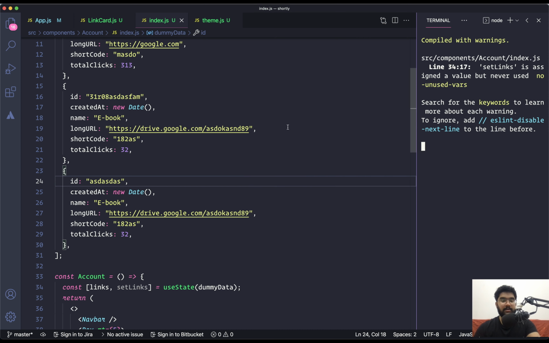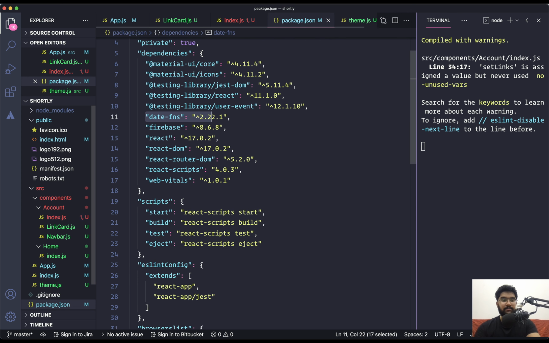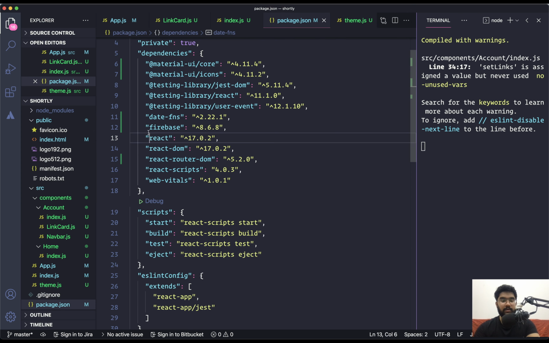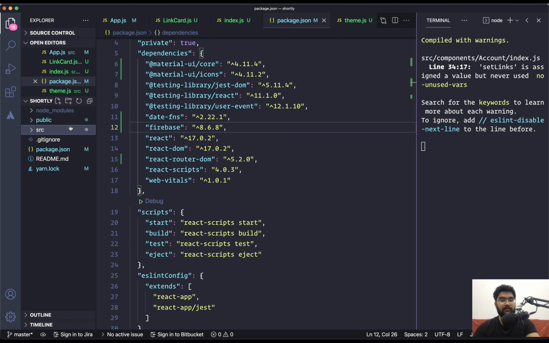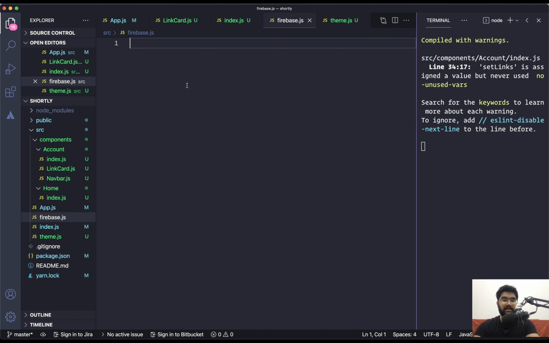And now heading back to the project, as we have installed the Firebase package right over here, let's just create a file for it. So within the source directory, I'm going to create a new file which goes by the name of Firebase. Inside of here, we first need to import app from the Firebase package /app.